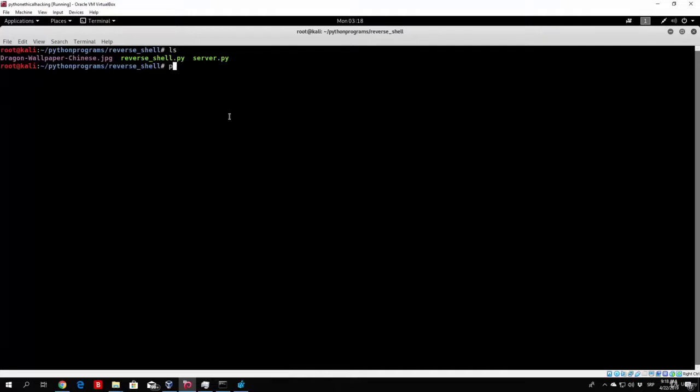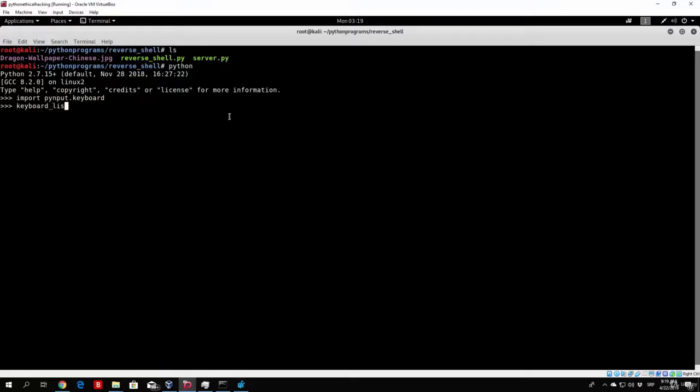But before we start coding anything, let us see how we can do it in the simple Python interpreter. In order to create a listener, it is rather simple. Right after importing pynput.keyboard, we can with one line create a keyboard listener. Let's call it keyboard_listener.